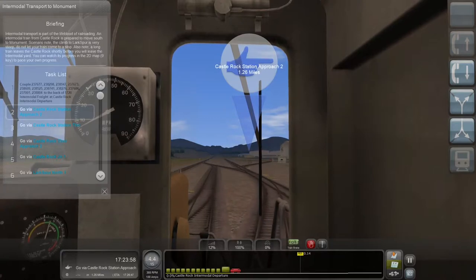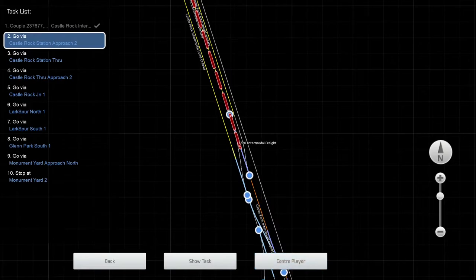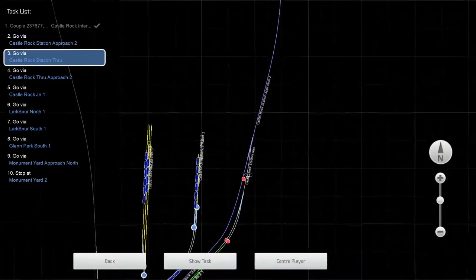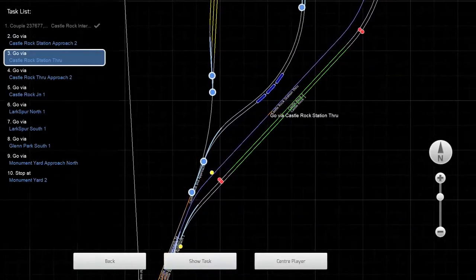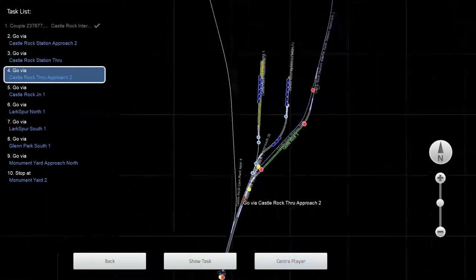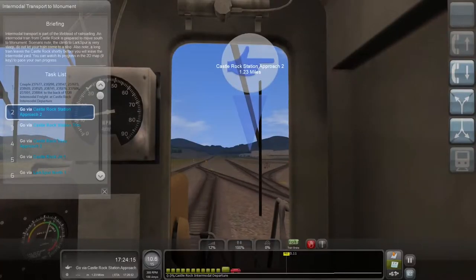So I'm just getting up to speed slowly here. Let's just check what we're doing after we get to the first task here. Here's the approach. We're going to be continuing down to here, and that is indeed on our path. So it looks like everything is set for us, because now that's the main track. So everything is set for us.